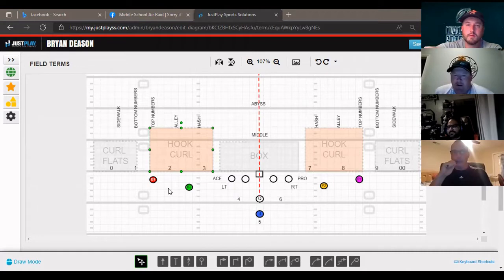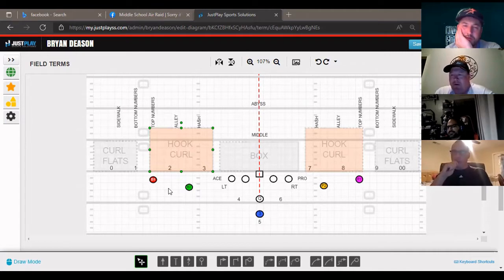So now I'm going to ask you guys, if I want to build a trips to the right, and we're just going to say that our motion, our pre-snap movement, a shift, is rip. So if I say green rip 8, what would that get me? What would that look like? What would that formation be?